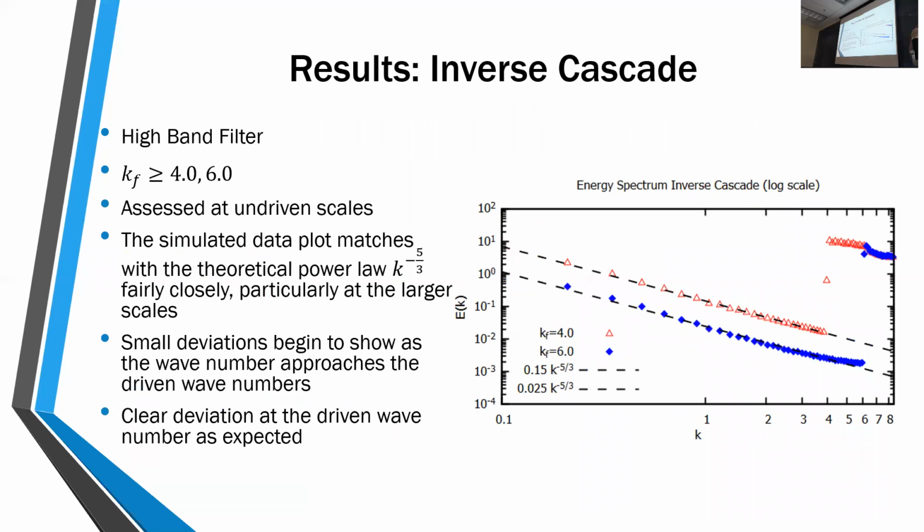So here's the results. Here's what we got, just to see if it matches. It's for the high band filter, so everything low up to a certain driving point seems to match fairly well. Not 100% perfect, but you can see here it goes with the line, and then here's where we're driving at 4 and 6 in latitudes. You can see where it kind of jumps up there, 4 and 6. Seemed to perform pretty well.